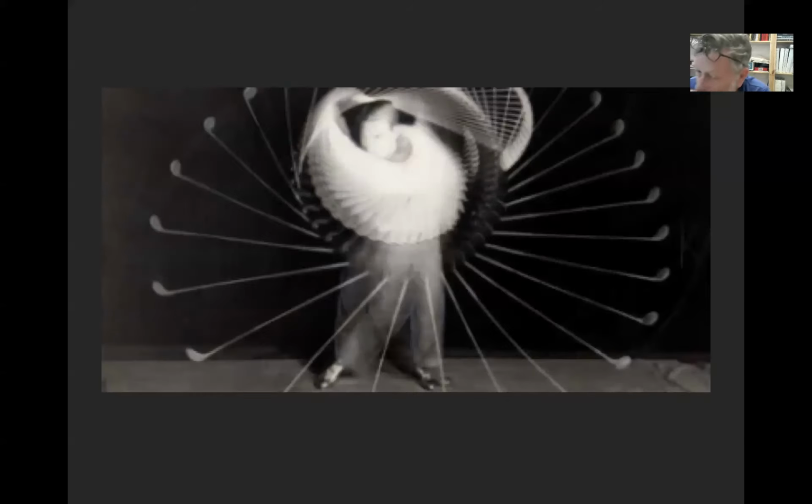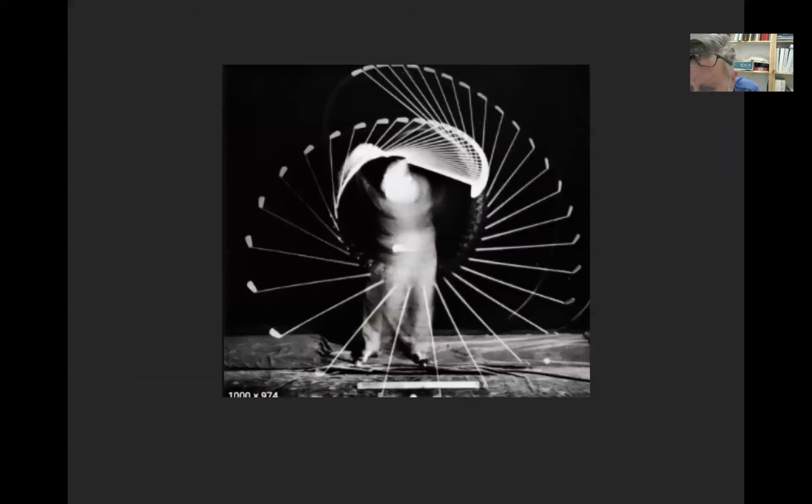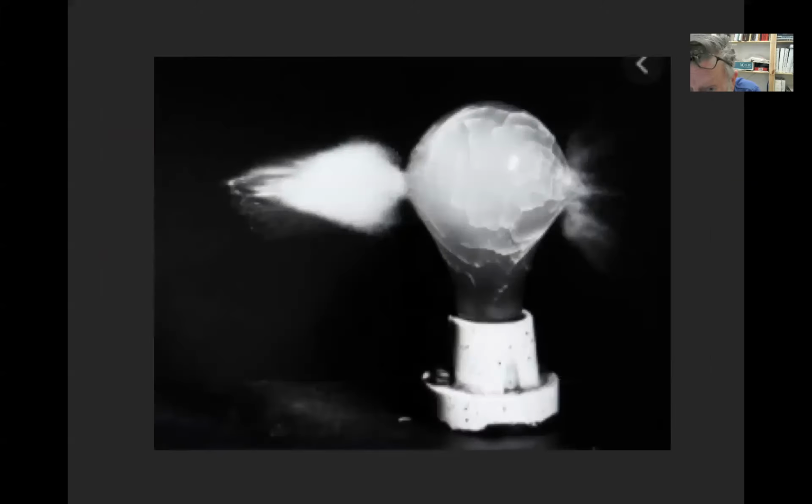Now, this is what it means to fire strobe. Multiple firings of strobe. This is a bullet going through a light bulb. Now, this is a gun firing. And the way you capture something like that, that thing on the bottom is a microphone. The sound of the gun going off initiates the flash, which takes the picture. You and I would not be fast enough to capture this. This actually happens before you grasp the fact that the gun's fired.